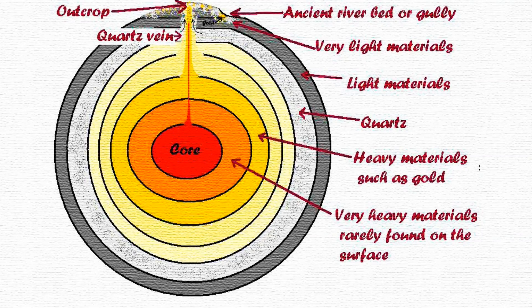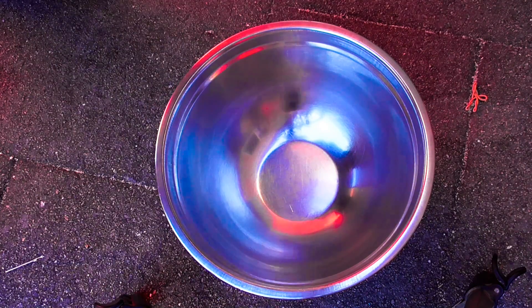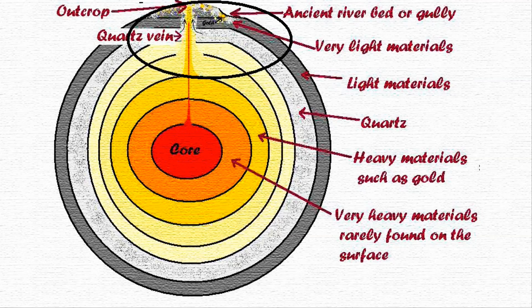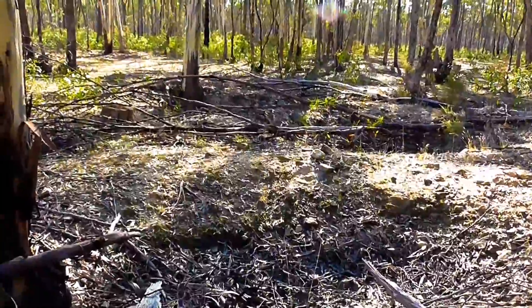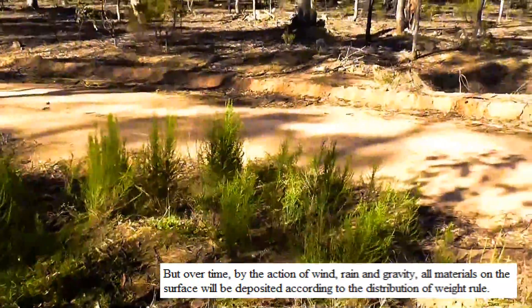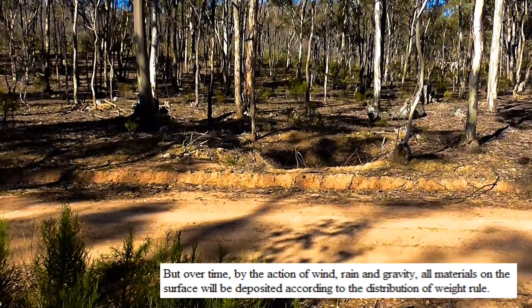This is similar to how we often put lead weights on a car wheel to compensate for imbalances and enable a smoother ride, or how centrifugal force keeps a steel ball running around the outside of a roulette wheel until it loses speed and falls into a slot. Of course the heavier materials come to the surface to balance the weight differences. Whether it's true or not doesn't really matter, but I have found that the idea is helpful when you are looking for your own gold pieces. My advice is that if you want to find gold on the goldfield areas, you have to keep out of the lighter earth because it only contains rubbish and other light materials. The rest is often prime nugget-producing areas, particularly in areas like Dunolly and many other gold fields in Australia and possibly the world.